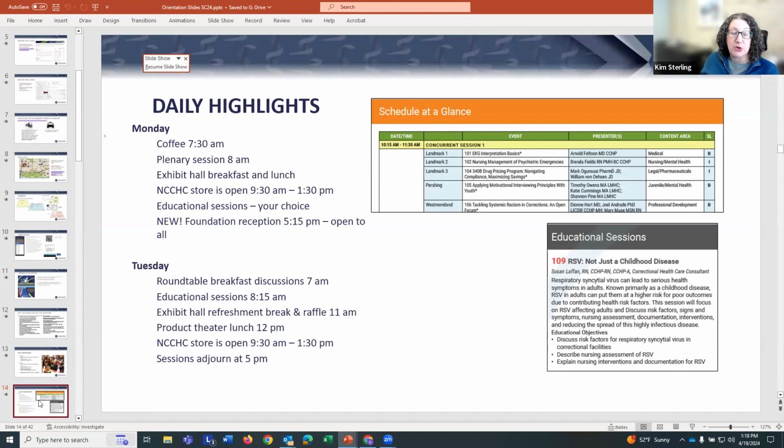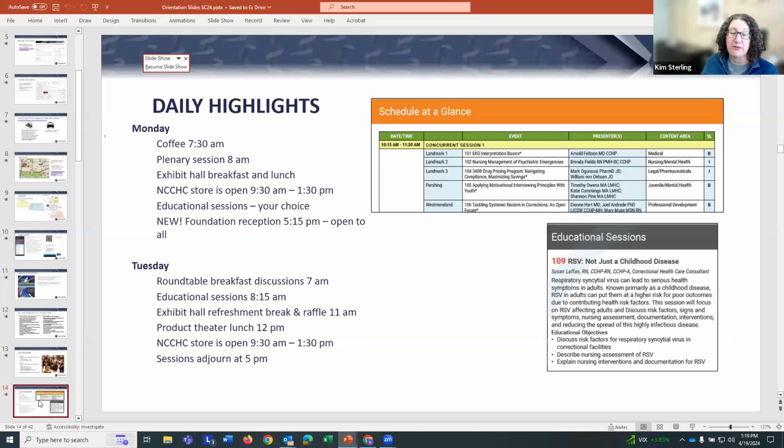All during the day, you will have your choice of educational sessions. You can go to anything. The content areas that are shown for those sessions are really just to give you an idea what it's about. You're not limited in any way, outside of the fact that some presentations are not approved for CE by the psychologists. So if you look at the grid to the right with that orange banner on it, some of those sessions have asterisks on them, and that means that they are approved by the American Psychological Association. For everybody else, you can basically attend any session that you like.